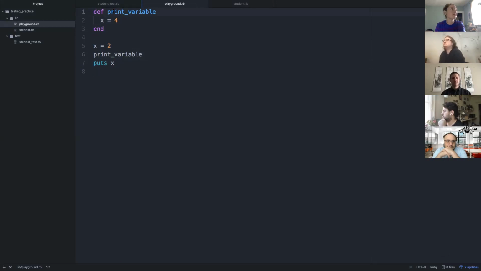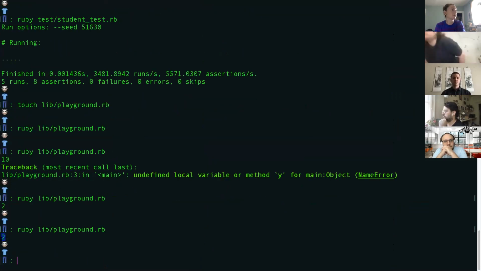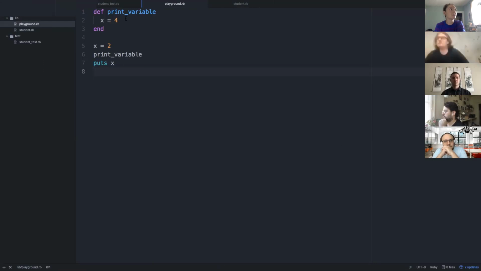But when we get to that method, we define x to be 4. So it's almost like we're trying to override the variable x. Then though, after we run our print variable and we put x, we get 2. This is what I got down here. Run it again. We're getting 2. So despite what happened in our method, despite how we tried to override what x is or just assign a new value to x, our global scope only knows this x equals 2. So we only have access to the variables that are in our global scope when we are sitting in our global scope.